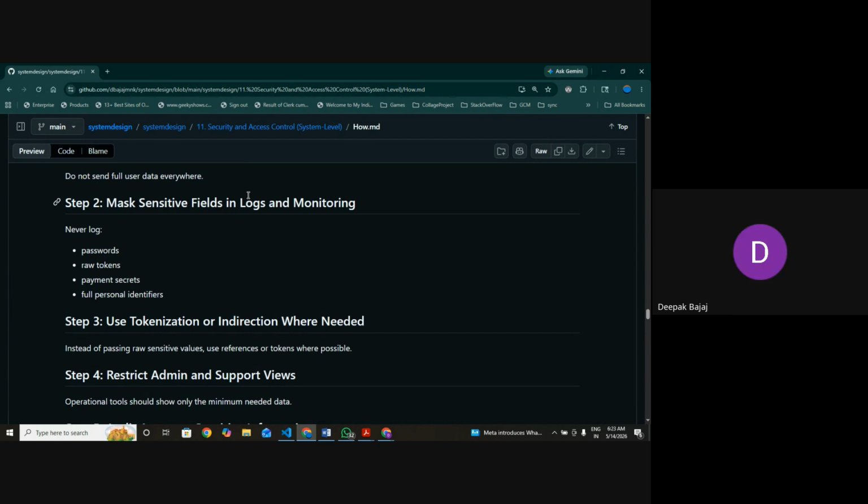Tokens mean, right now you are sending me Hindi, and rather than taking that simple English, I just swap it with some pattern and make it something else.